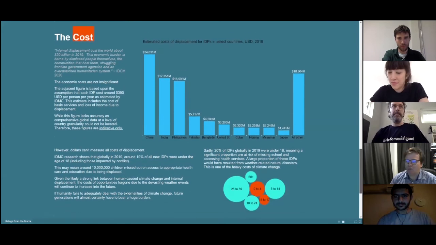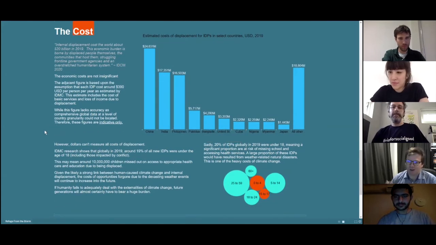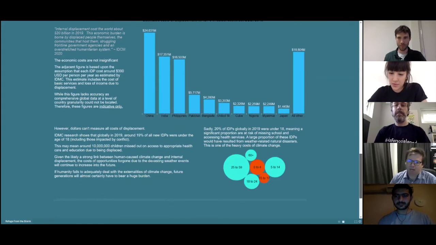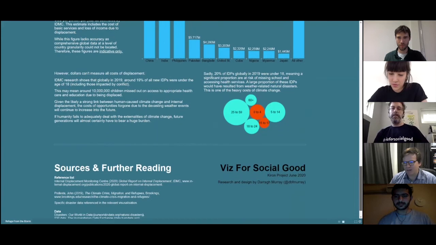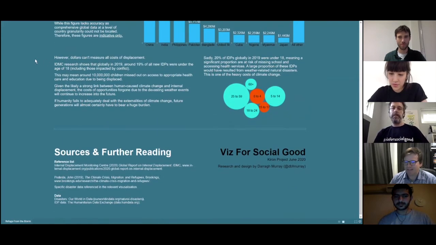But the broader point I want to bring here is that some of these costs are in time, and this is where I think it is very relevant to the mission of Kiron. I've pointed out here that up to about 10 million children are being internally displaced every year, and they're missing out on appropriate healthcare and education due to these events that are happening due to climate change. So there's a lot on my viz, but in the interest of time I'll skip through it. Happy to stick around and talk later.